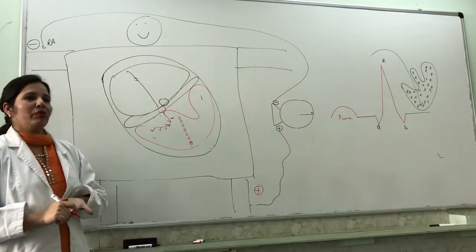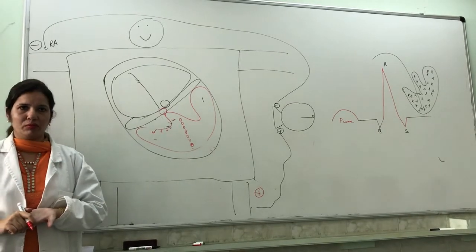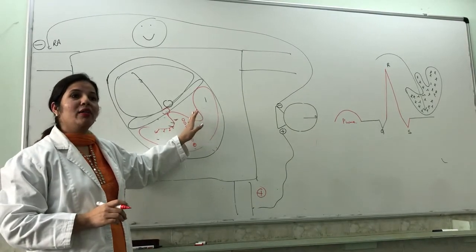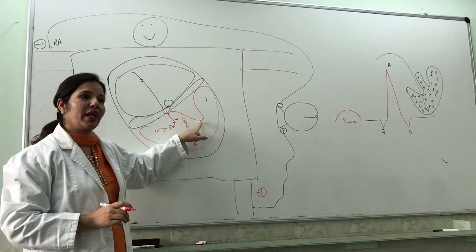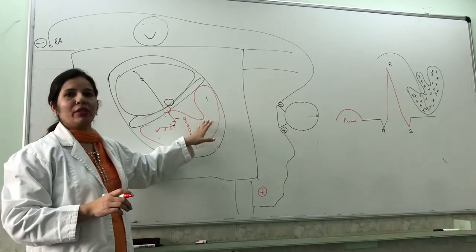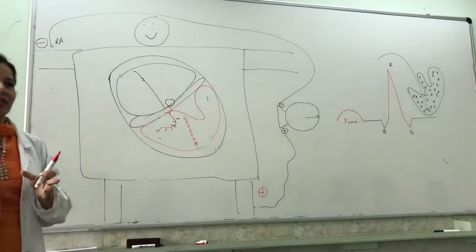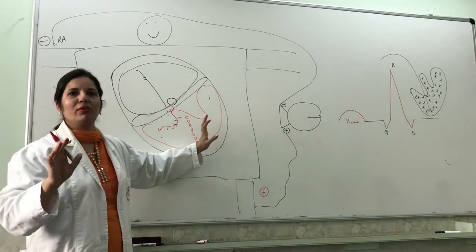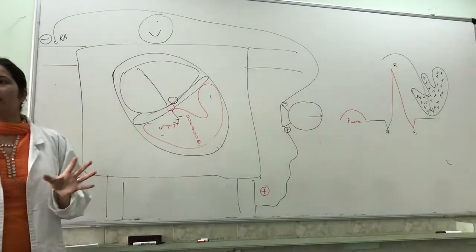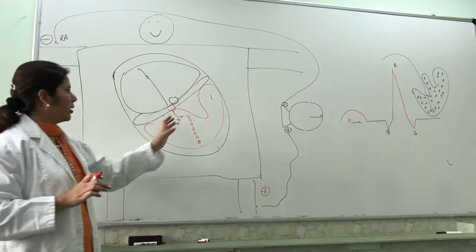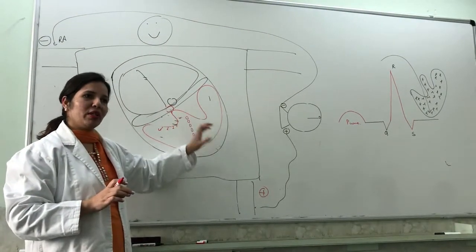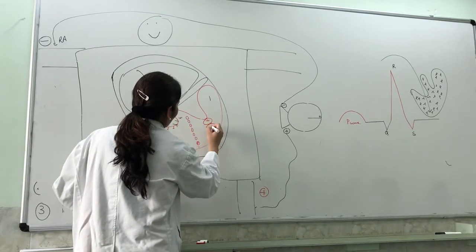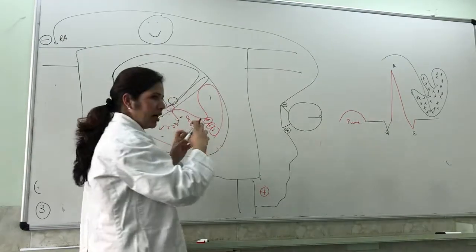Isn't it? Now, when the heart is going to recover, what is going to happen? If you see the inner myocardium, this is called the subendocardial myocardium. It is actually pumping very fast. But this outer part is called the subepicardial myocardium. Or if you don't want to remember this, just remember that when the heart is contracting, in the systole stage, the inner part is getting less blood. You see the capillaries, so they are getting squeezed when the heart is contracting.